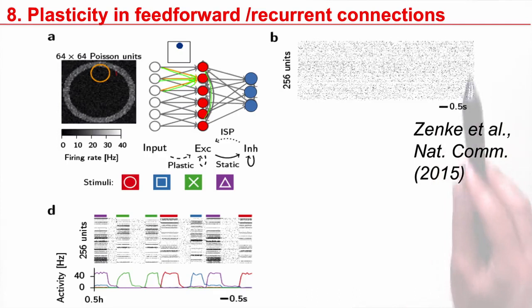Now, these connections here between the excitatory neurons are subject to the plasticity rule I just discussed. The feedforward connections are also subject to the plasticity rule I just discussed. Before learning starts, the network is in a state of asynchronous firing. Now, we present different stimuli. For example, the red stimulus, which really is a circle. The blue stimulus, which would be a square, a cross, a triangle. While the triangle is presented, a subset of these neurons in the network show activity. While the cross is presented, a subset shows activity. And this is at the beginning of learning. At the beginning of learning, neurons here are driven by the inputs. As soon as the input stops, the activity goes down to the stochastic firing state.